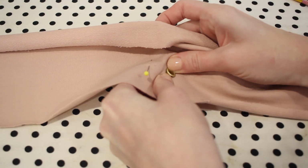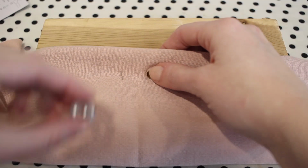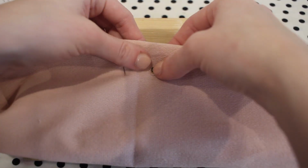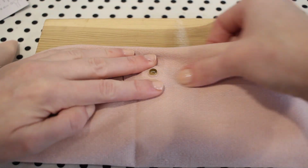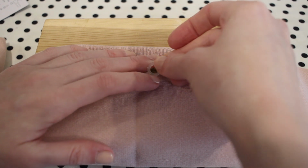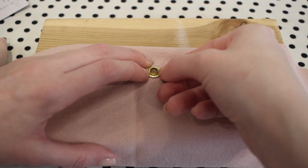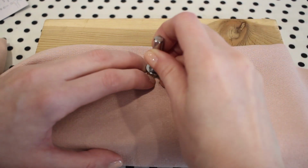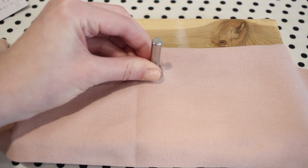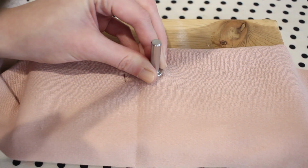Then I'm going to follow the instructions on the eyelet kit to attach these. It's a little bit more of a heavy duty process because you do have to use a hammer, but I'm just going to follow the instructions and layer on the other two parts of the eyelet and then use my hammer to secure it in place. This does work better working over a solid surface. I learned while I was trying to do this, it would not work if I was just using my ironing board. So I grabbed this little wooden block and used that, and everything worked out well.